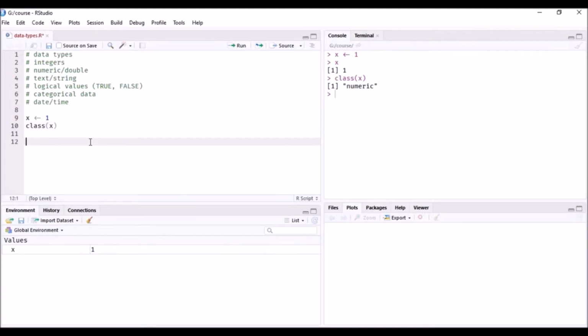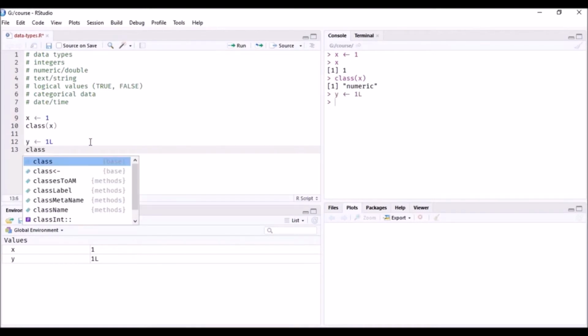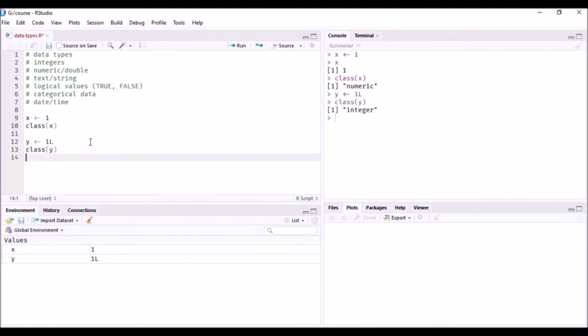Now what we do for integers is we'll create another variable y, right? And then I want to create the same number 1, but this time I will add a capital L next to the number, right? So let us run this part and check the data type of y. Now you can see y is being treated as integer, right? So same number, here we didn't use any L along with 1, and it was being treated as numeric. Here I have added a capital L next to the number, and it is being treated as an integer. So whenever you want to create integer specifically, then use the capital letter L along with the number. Now there is another way to do this. I will show that to you shortly, but let us continue exploring these data types.